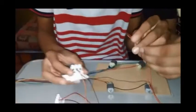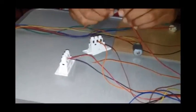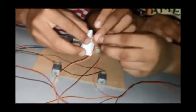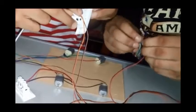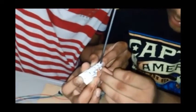We would be taking one of the switches, connecting the orange and the red one on either side, like this. Yeah, this way. Jira, can you help me please? Can you open it? Here it goes. Now we need to tighten the screw as we have done before. Now here it is done. Now here comes the second orange one.